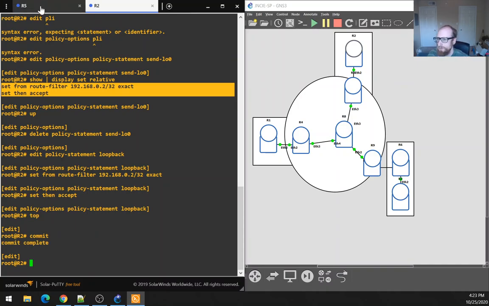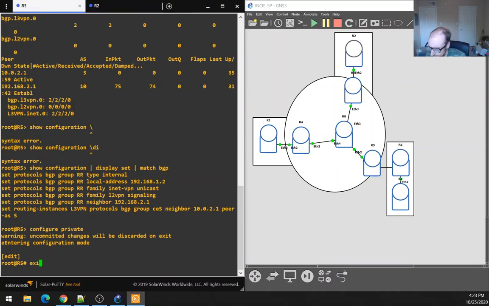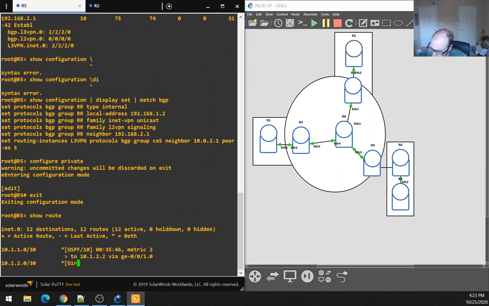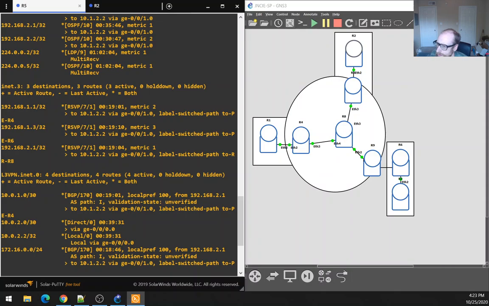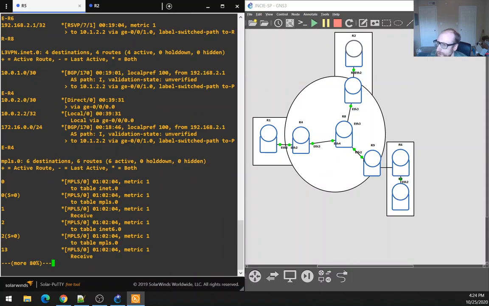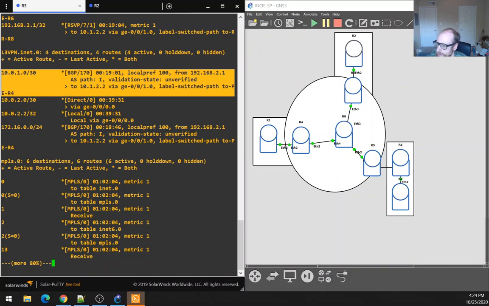Perfect. So now hopefully we'll see something in here. Perfect. Yeah, so we've got a BGP route now.